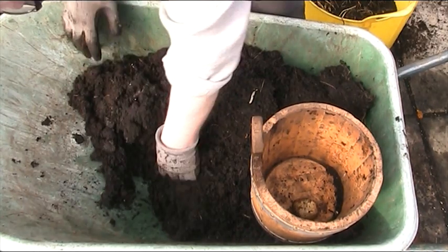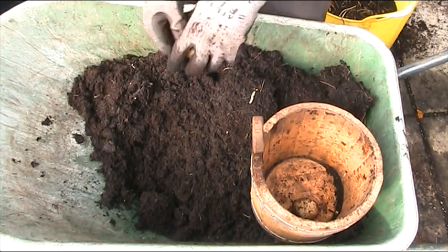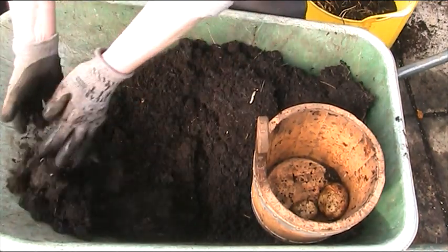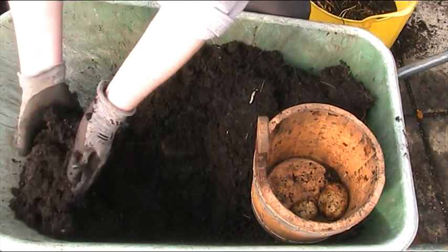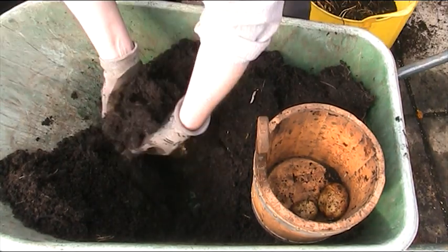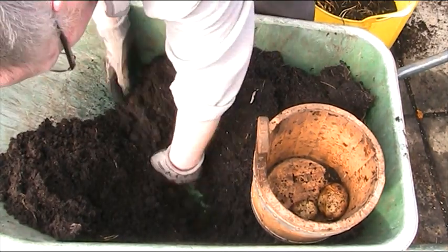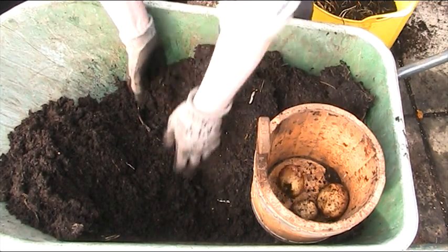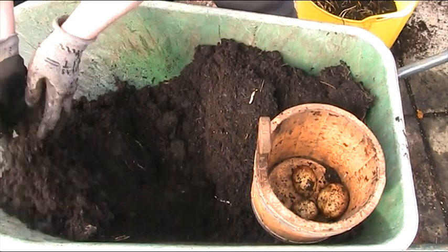Now, I'll grow kale again. I am not that keen on kale. I like kale chips, where you dry them off in the oven and crisp them up with a bit of salt and olive oil, and these are lovely. But I don't like kale as a cooked vegetable with my dinner. It's kind of too strong for me.